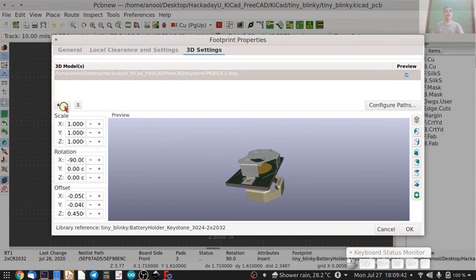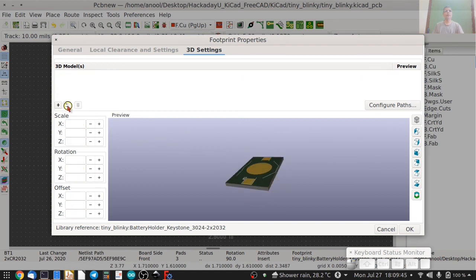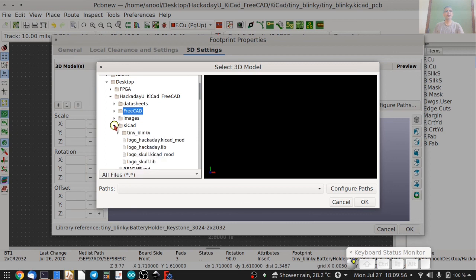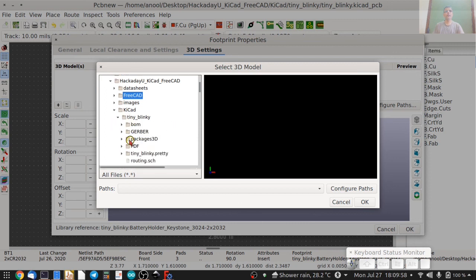So let me delete this, and now using this icon I can ask it to use the model from my KiCad project folder under Tiny Blinky, under packages, the WRL model like so.